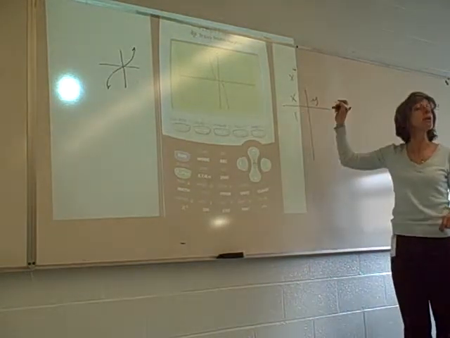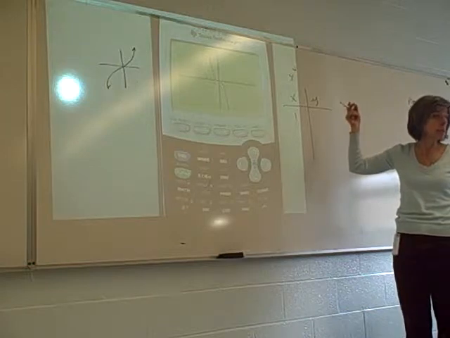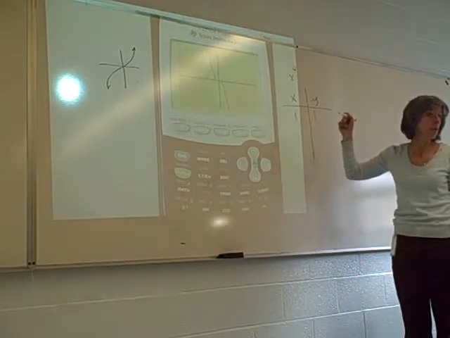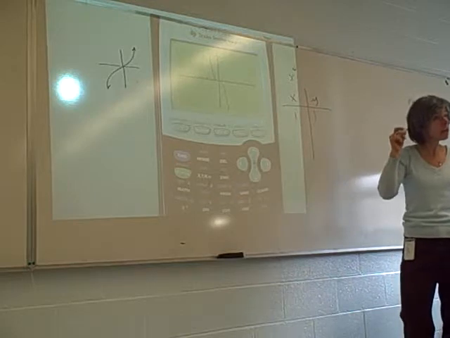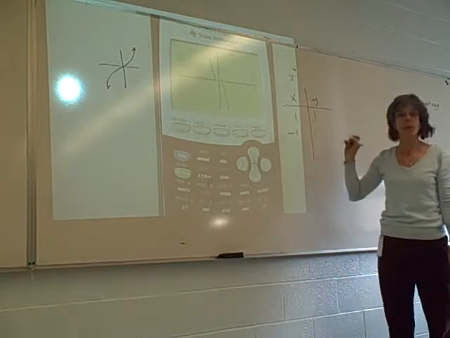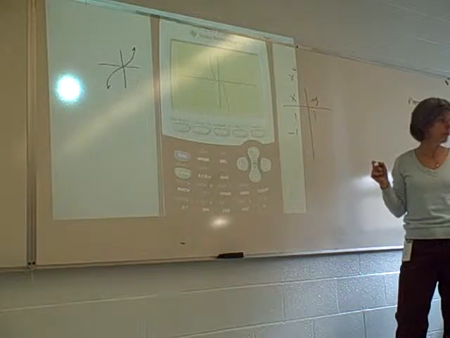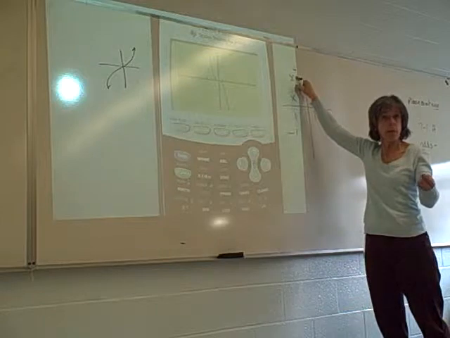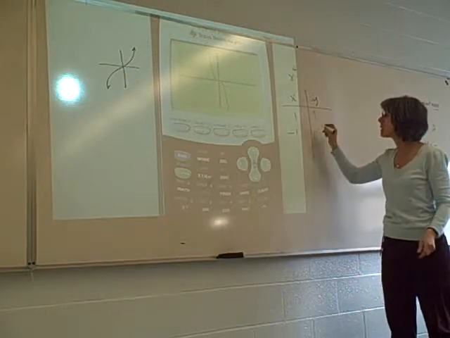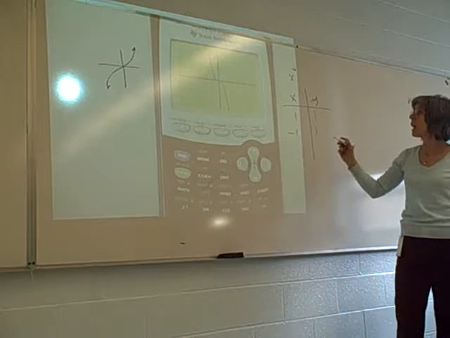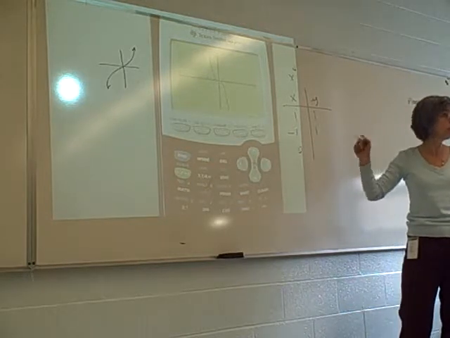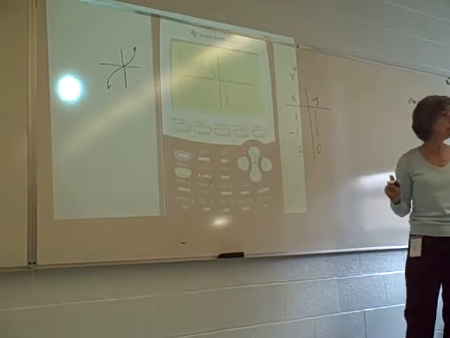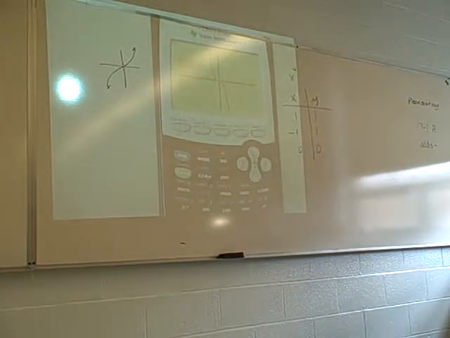So if you have x to the fourth and x is 1, it's going to be 1. And if it is even and it's a negative 1, it's always going to be what? 1, because when we have an even number of exponents, a negative times a negative is a positive, and the other negative times a negative is a positive, so it would be 1. When x is 0, it's going to go through 0. You good with that? Everybody have an idea of what y equals x to the 4th looks like?